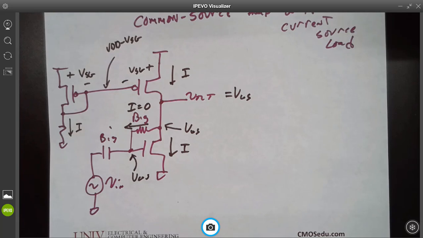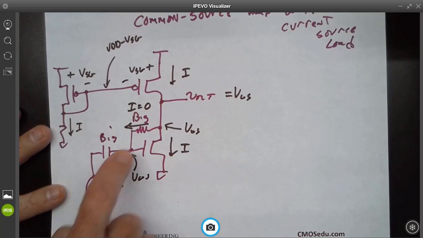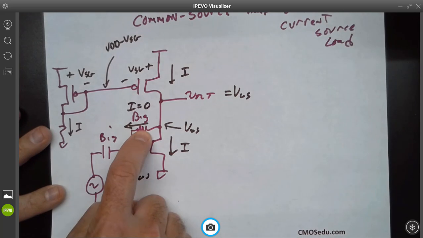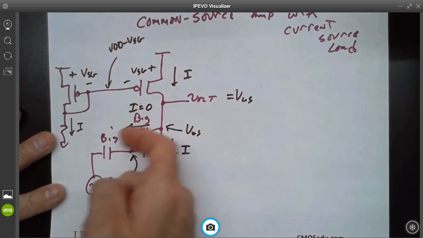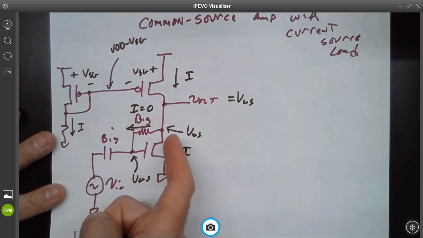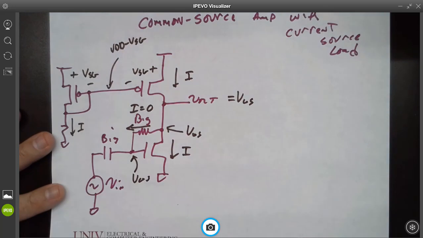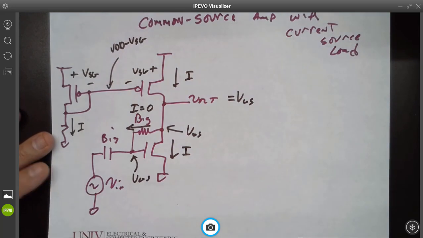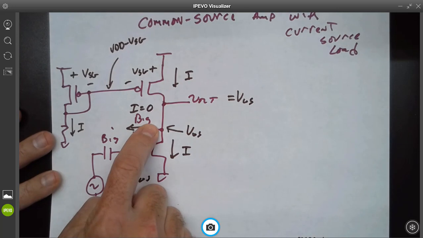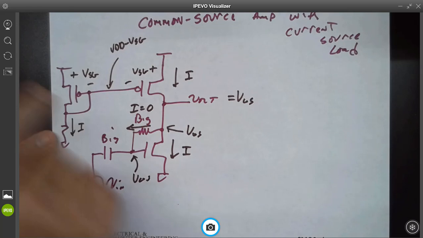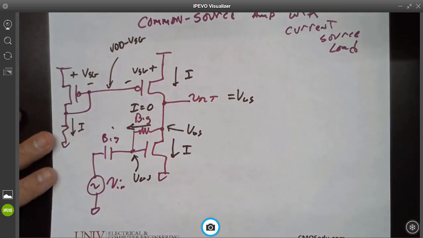It's a diode-connected MOSFET for the purposes of DC biasing. But now for AC, I'm not going to get any AC current through there, because this is going to be a big capacitor that I would have to charge and discharge. And when I say big, it's big compared to the output resistance of the two MOSFETs. So big meaning that when I calculate the AC gain, it doesn't load the AC gain. All right, any questions on the DC? I'm going to do an example after this, and then we'll go through.